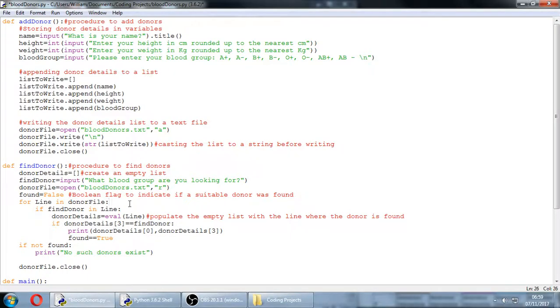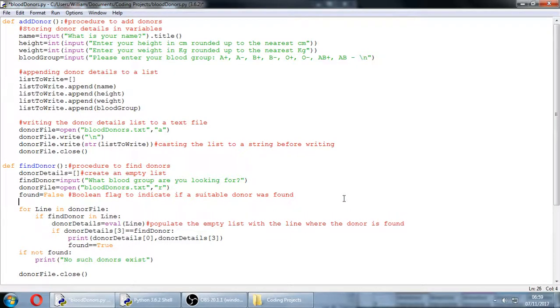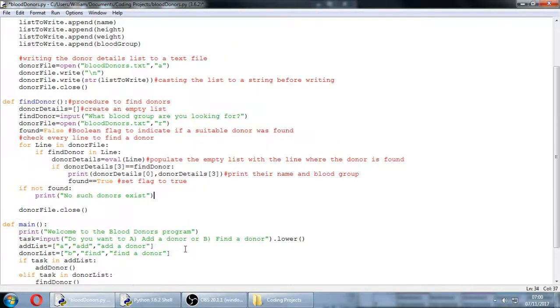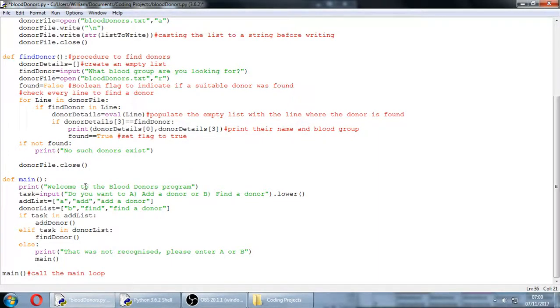For line in donor file, check every line to find a donor. This effectively prints their name and blood group. Set flag to true. If not found, print no such donors exist, close the file.